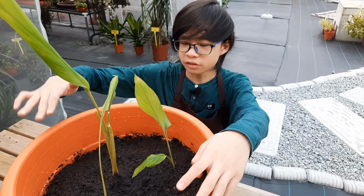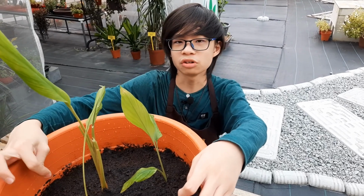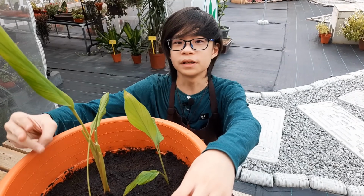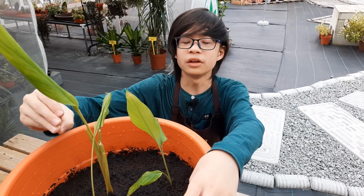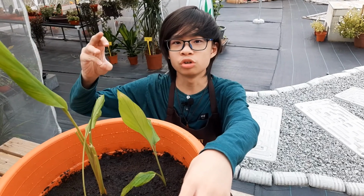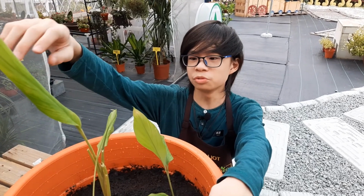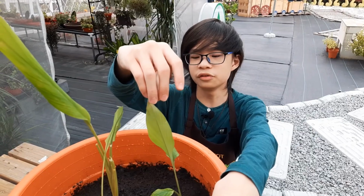Now, there's stuff I need to tell you. First off, if you are going to reuse the soil, do not use the soil to plant tomatoes, eggplants, and pepper because they share the same pathogens. So if your turmeric gets sick, then if you use the same soil, you'll spread it to your tomatoes, eggplants, and peppers. Also make sure that the turmeric has good shade, because otherwise the leaves will burn.